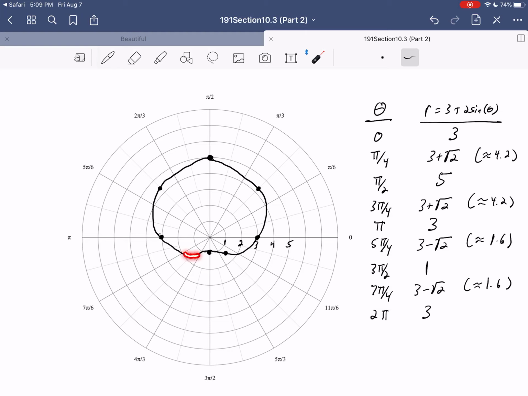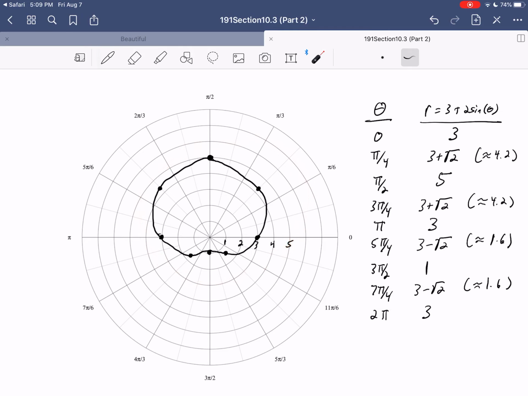You could reason out that this sort of makes sense. It doesn't really make sense to have a sharp corner there, because sharp corners are, again, pretty rare in polar coordinates. But really, if you want to confirm why this thing goes flat there and then smooths and continues on, we'll have to wait until section 10.4 and know the calculus behind that before we can do it. But there we go.